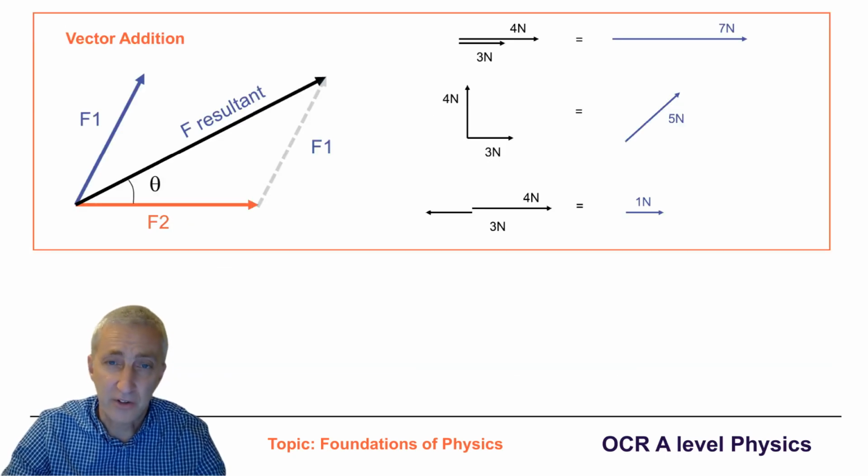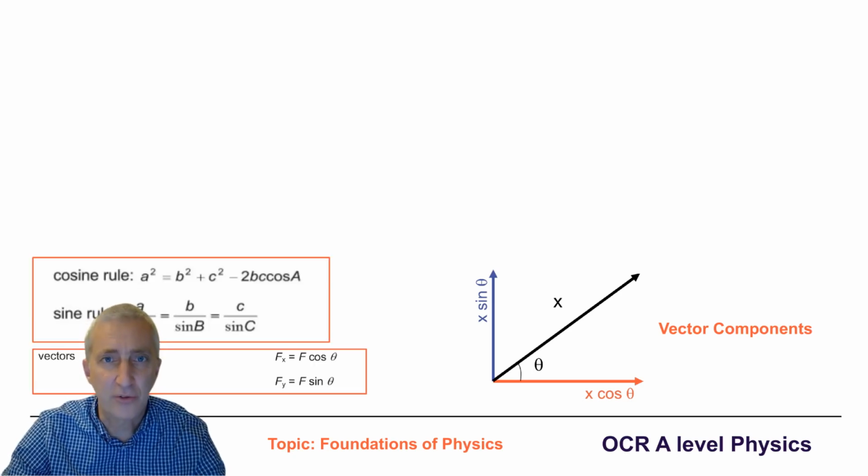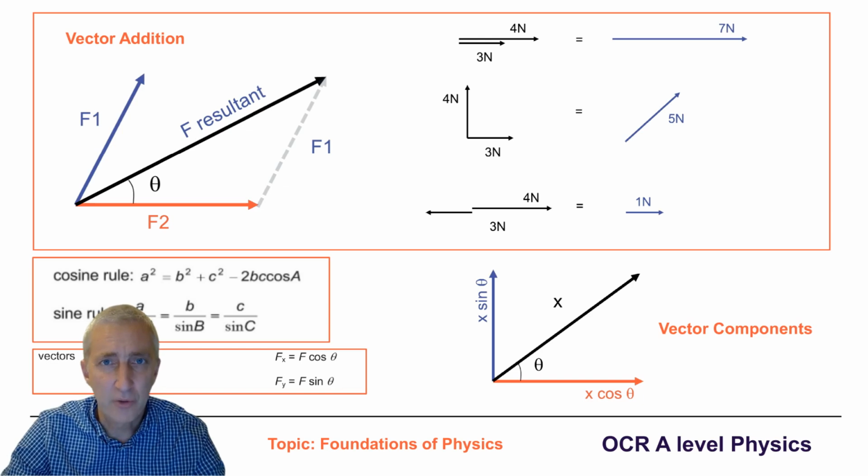Finally, how to add vectors is required, but only simple 2D additions will be necessary. And how to calculate the components of vectors. This is especially useful in momentum and free body questions. Luckily, these details are in the data book. Lots to get on top of, and many are critical to your ability to score high marks in calculation questions.